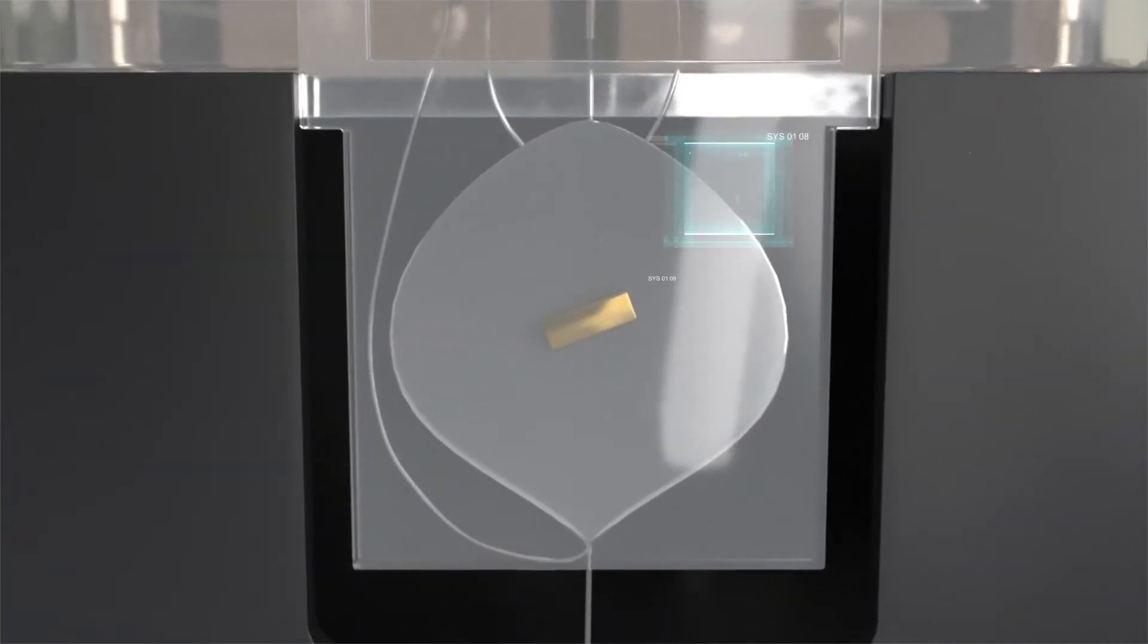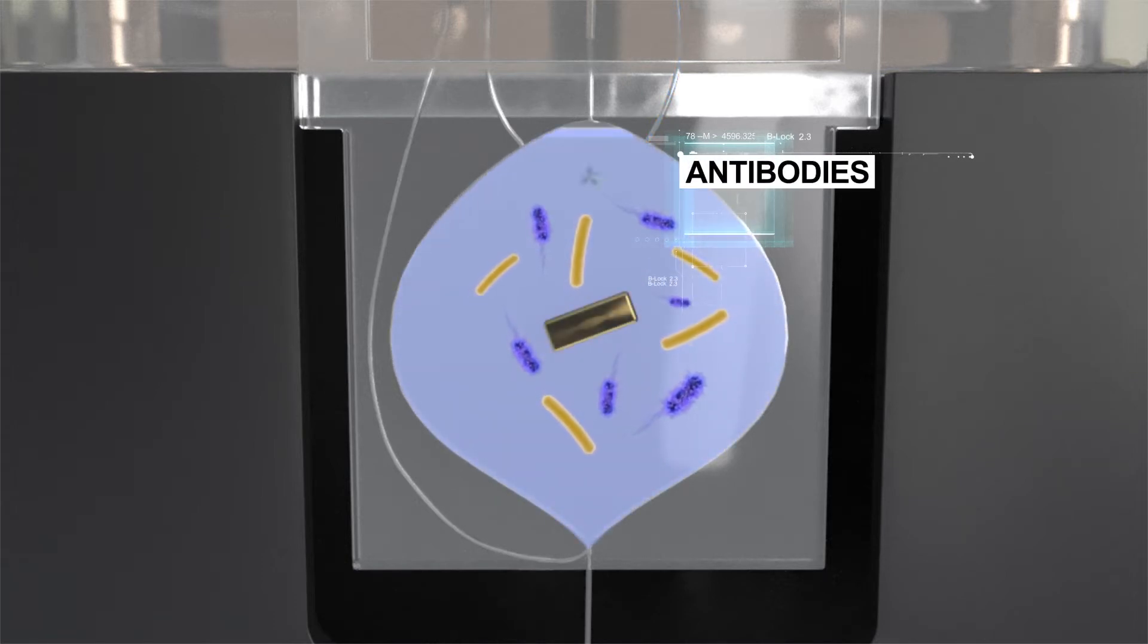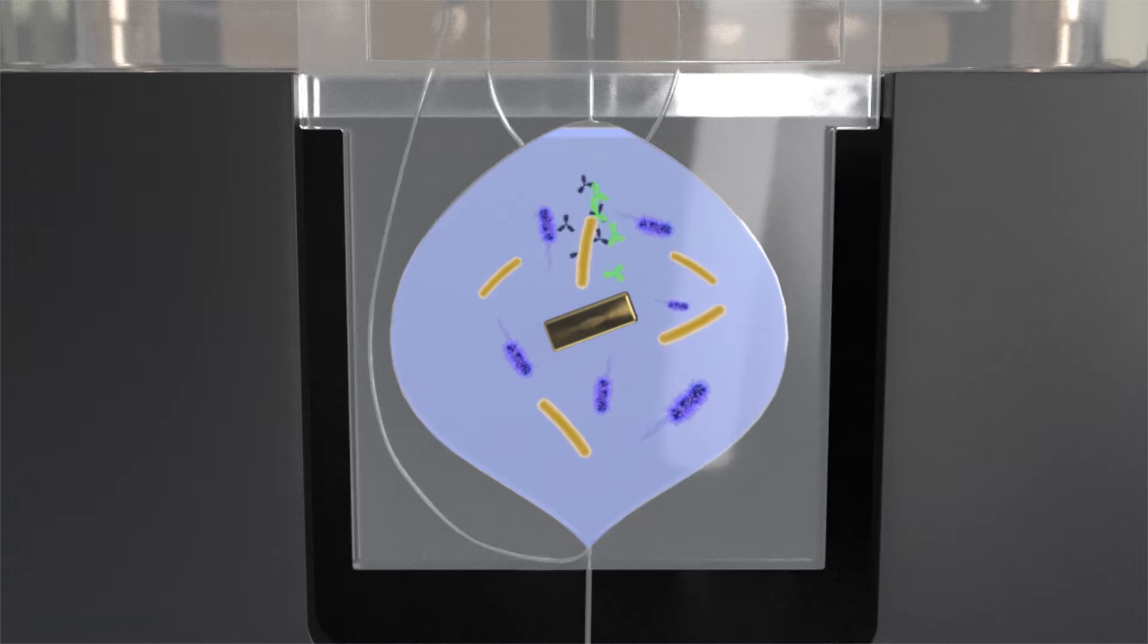It is composed of four customized disposable cartridges with an integrated dosing mechanism where the concentrated sample is automatically processed and prepared for the reading stage. After receiving the samples from the concentrator, the labeling of target bacteria with fluorescent and magnetic antibodies takes place automatically in the cartridges.